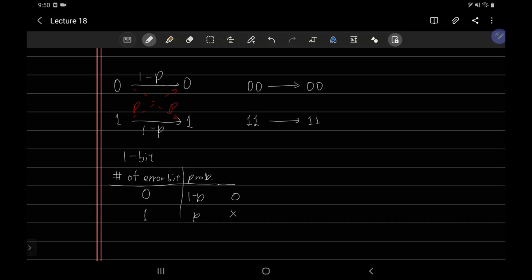However, there will always be some case that even when I transmit a 0 0, there is some chance that the 0 0 will be turned into 1 0. And then the problem is, if we receive the 1 0, then we don't actually know whether it came from the 1 1 or 0 0. But what we can be sure of is that there was some error.